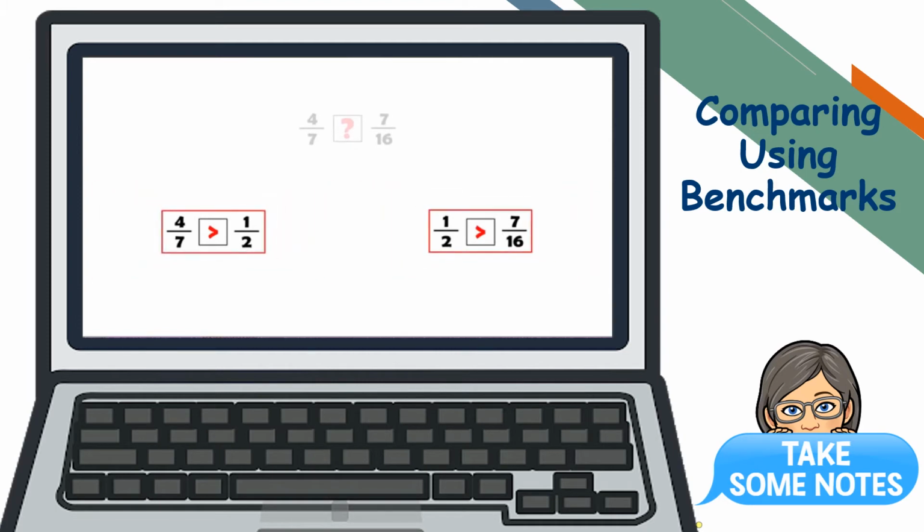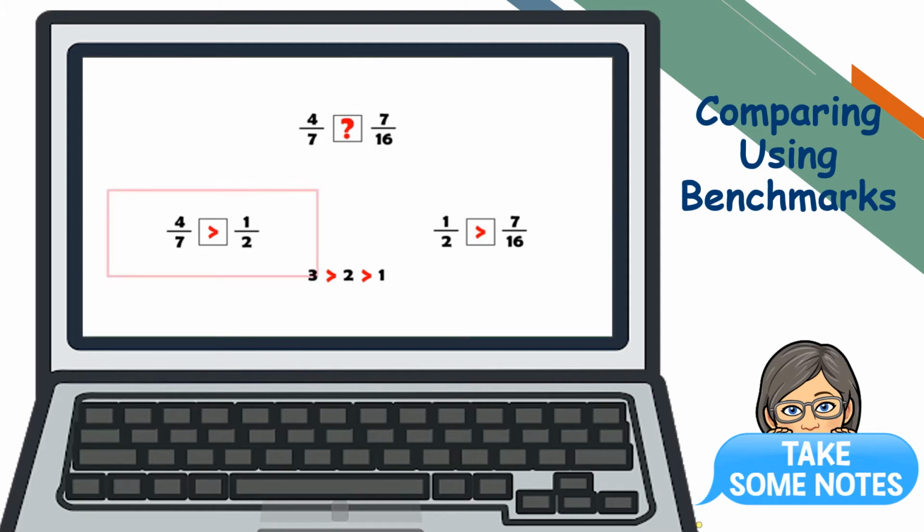Now that we know how our two fractions are compared to 1/2, we can say how they are compared to each other. You know how this works with whole numbers. For example, if you have the numbers 1, 2, and 3, you know that 3 is not just bigger than 2, it is also bigger than 1. And 1 is not just less than 2, it is also less than 3. We can order our fractions the same way we order whole numbers.